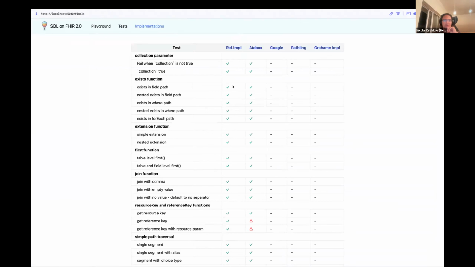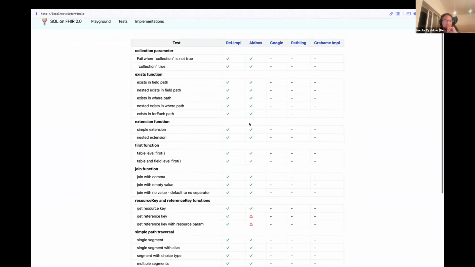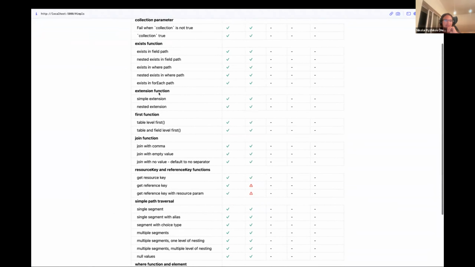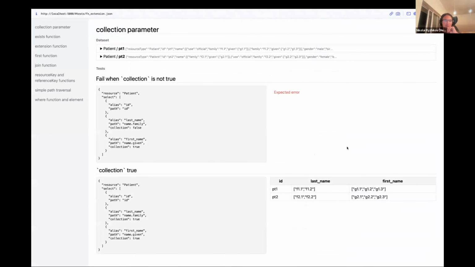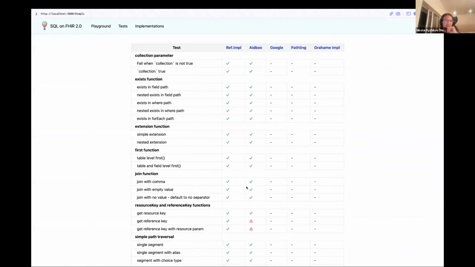And here is the implementation matrix. Here's a test, and here is just a status: did the test pass or not. Another idea is that when we're on a specific test, we could show tabs with how different implementations passed it, or you can jump to the specific implementation's test results.